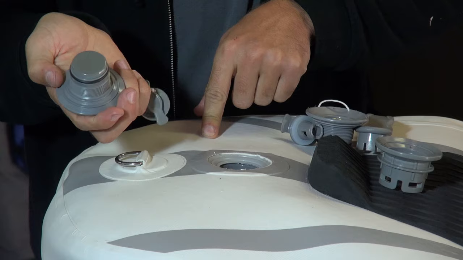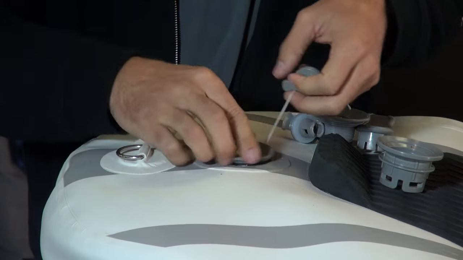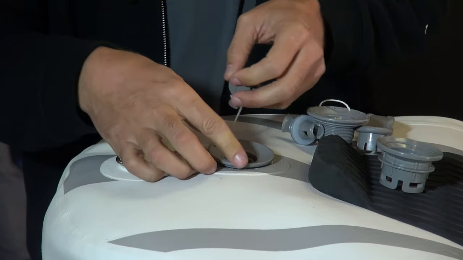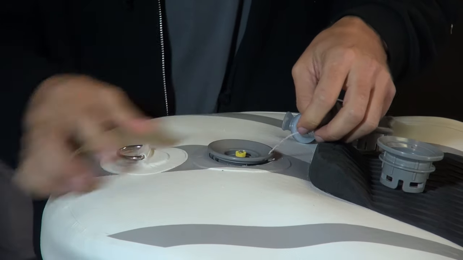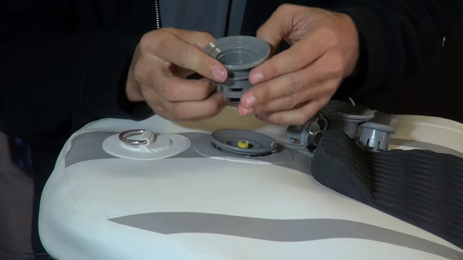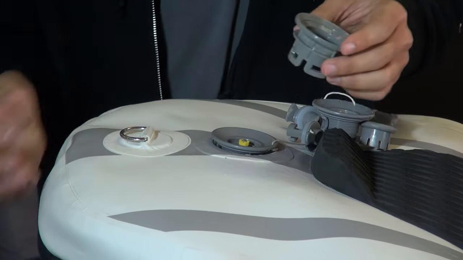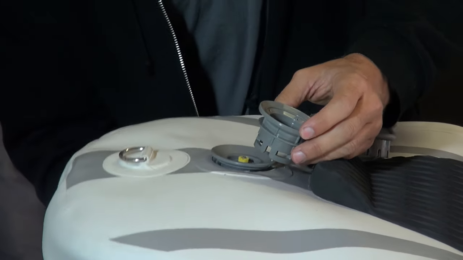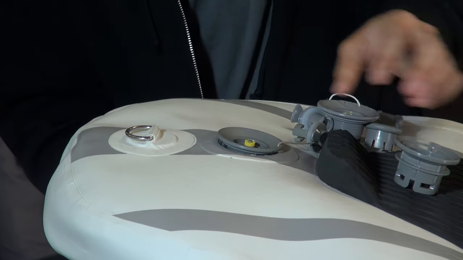Then you can just take this new one and screw it back down on top of that. Now when you're screwing it back down, the bottom piece in here is going to be twisting. There's nothing down there to hold it. So you kind of have to hold it from underneath as you're twisting.